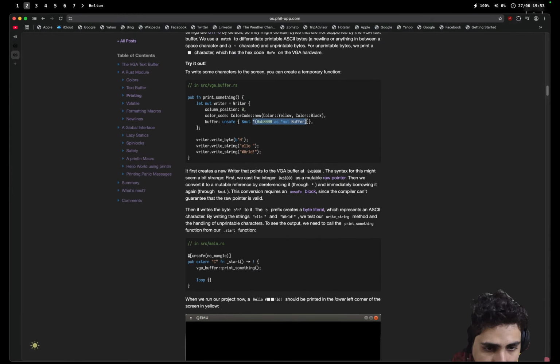That makes sense. And again, borrow it again. Why are we doing this? It needs unsafe. Okay. Compiler can't guarantee that. Of course, compiler can't guarantee craziness like this. Why are we doing this though? Why isn't this enough? What does this do?